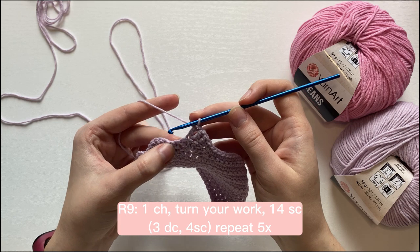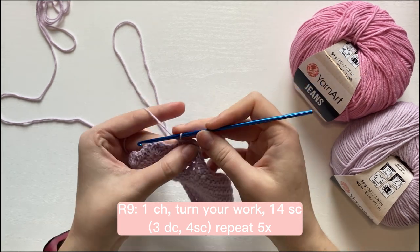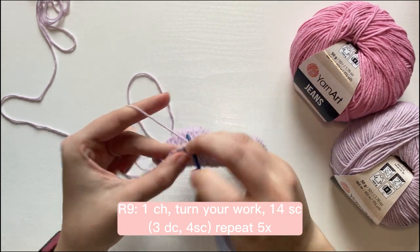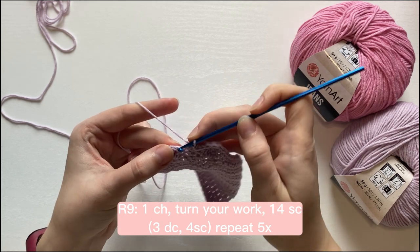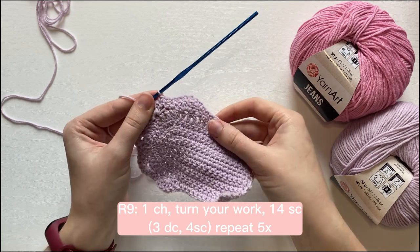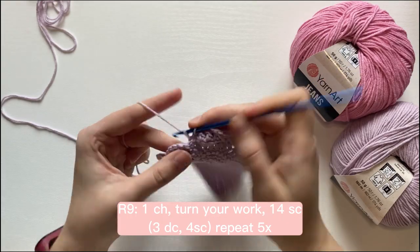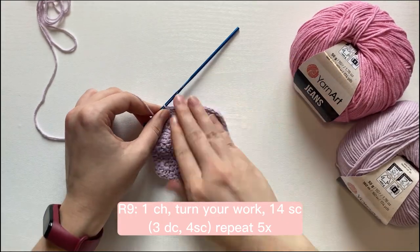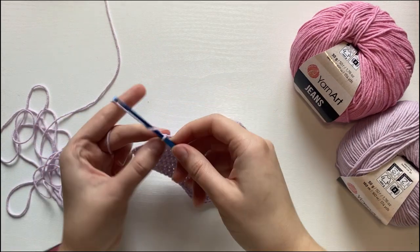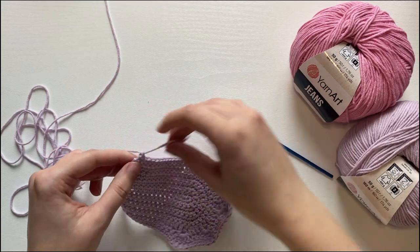Four single crochet and repeat this pattern for 5 times. Finish row 9 with single crochet to the end of the row. After finishing this part, chain 1 and fasten off, and then we have to make another one.